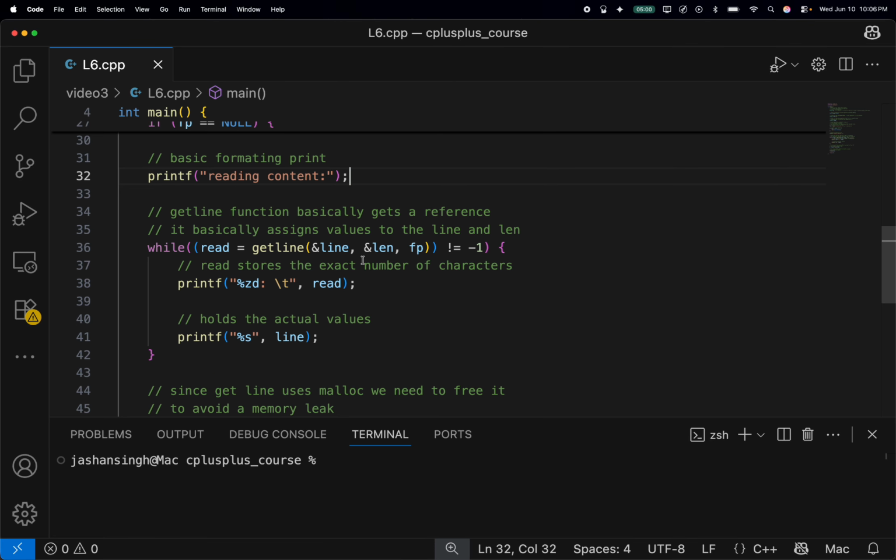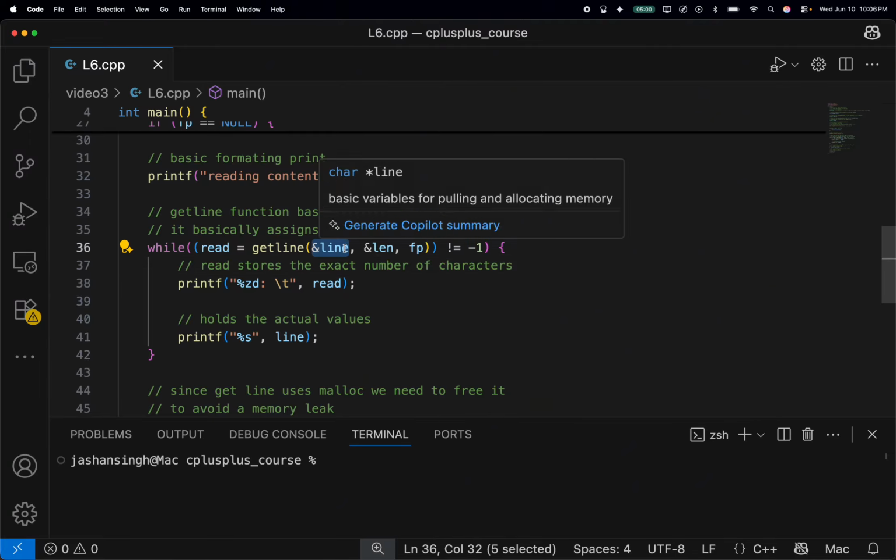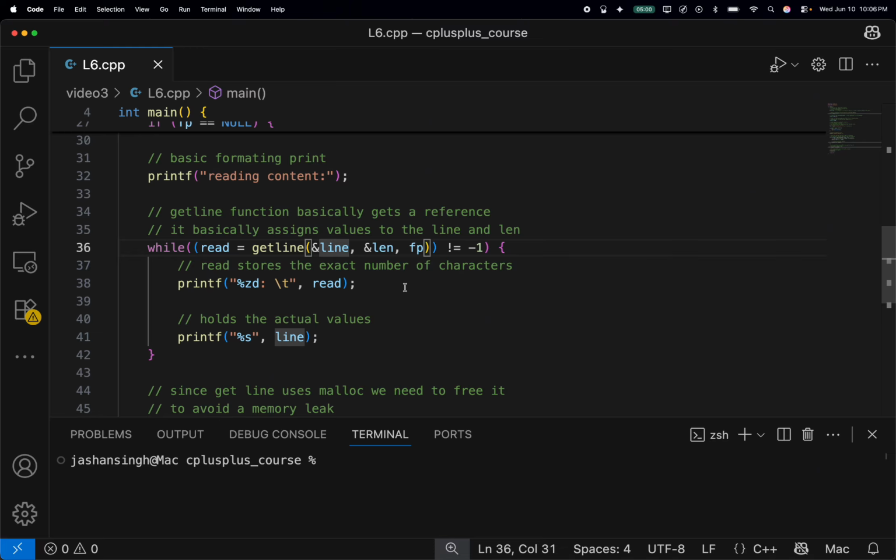So this is where most of the stuff comes in. We have a while loop over here, and what getline does is this: what we provide it is a reference to a line. This is a double pointer, a reference to a pointer.